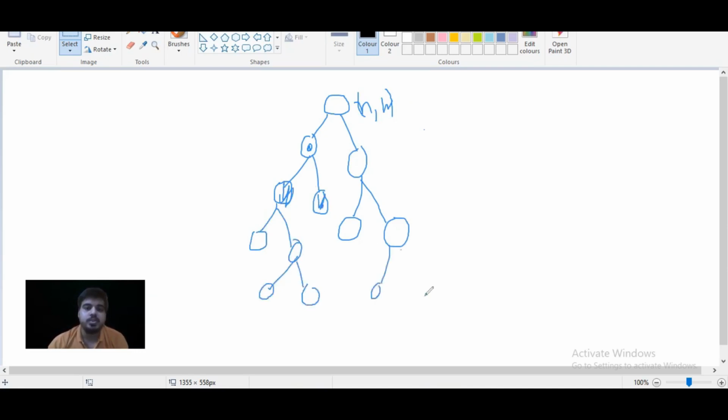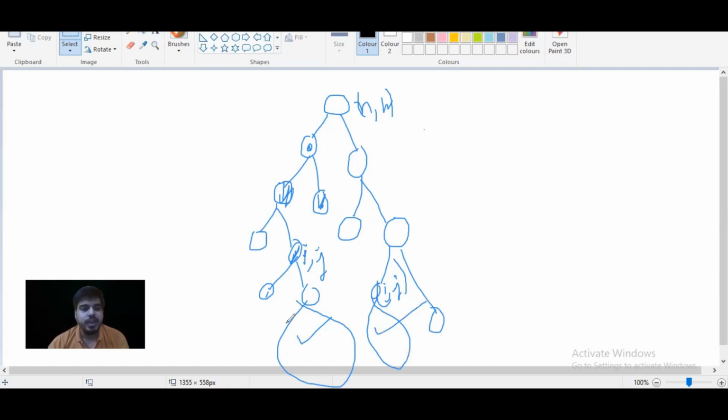Now, let's imagine there is a situation where we have calculated this value and all the subsequent recursive calls, and this is for the I comma j value, right? Again, in so many recursive calls, there might be a situation where we again come across I comma j. In that case, recursion will again make so many recursive calls over there, similar to this. But do we actually need it? No, because the function has already been called for this I comma jth value. Then why is there a need to make it again? That is why we are getting time limit exceeded.